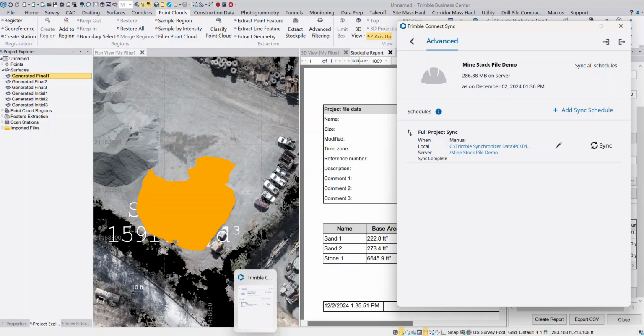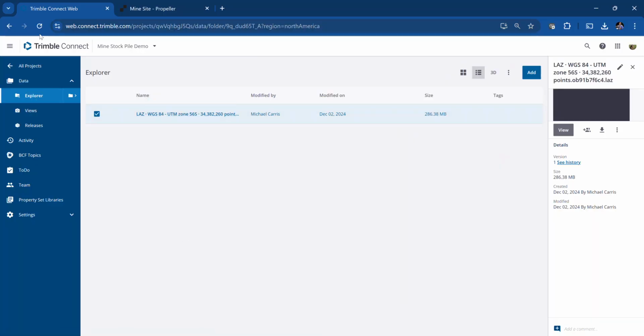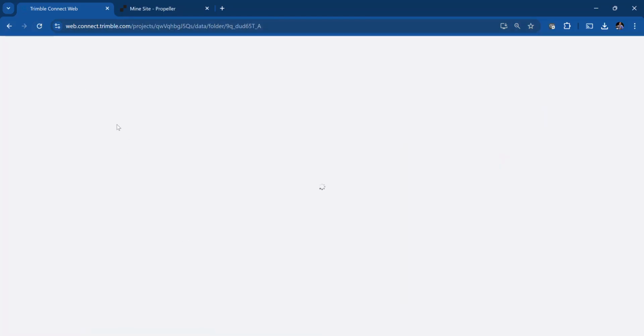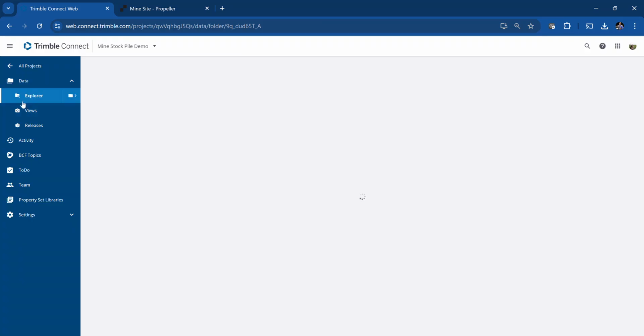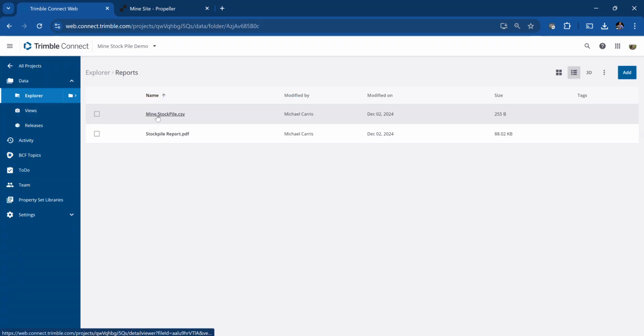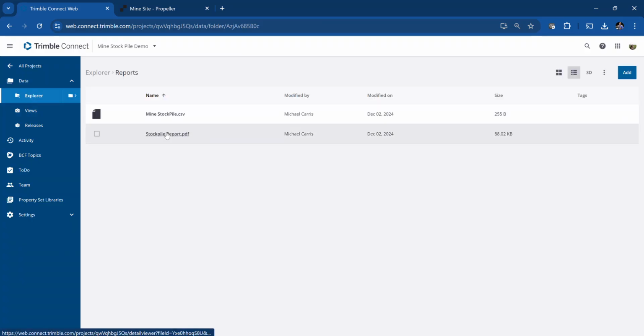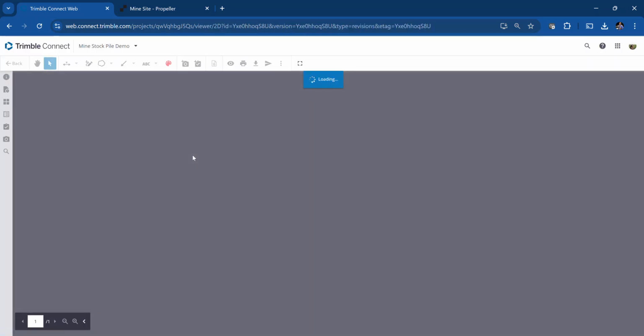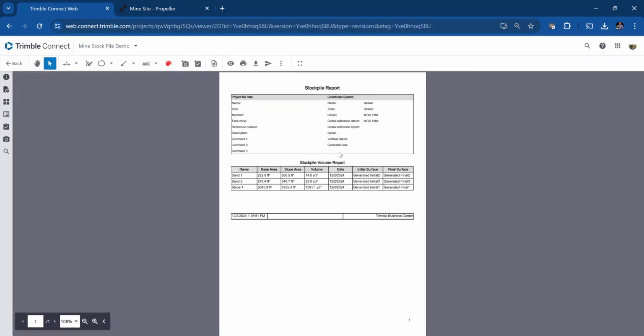So now when I go back into Trimble Connect and we go ahead and refresh, and I look under my Explorer, there's the two reports that we just created. So if I look at that stockpile report in the PDF, you can see now it's a PDF that, again, my colleagues can look at using Connect.